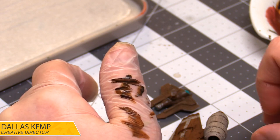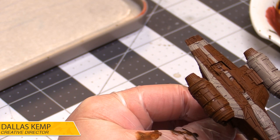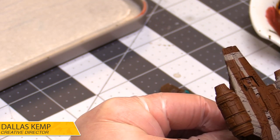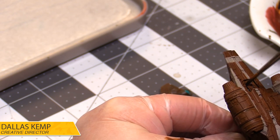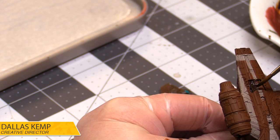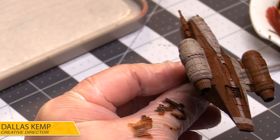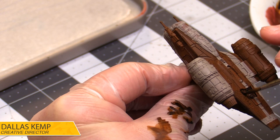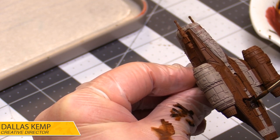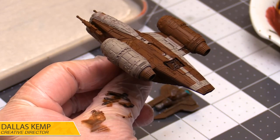Bulgar, what's your process for determining the official studio paint job for each mini? References. We look at a lot of references. Working with IPs, there's a lot of references to go over, so you compile references and talk to a painter and discuss what is needed and what's going to look good. I'm definitely a big believer in references for any art project. Even something that doesn't exist, right? If you're painting something that doesn't exist, you try to find a real world reference, something that's close to guide the color, the tone, the textures or the way light works on stuff. Lot of reference.